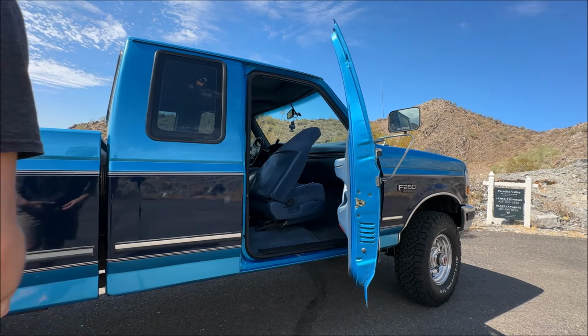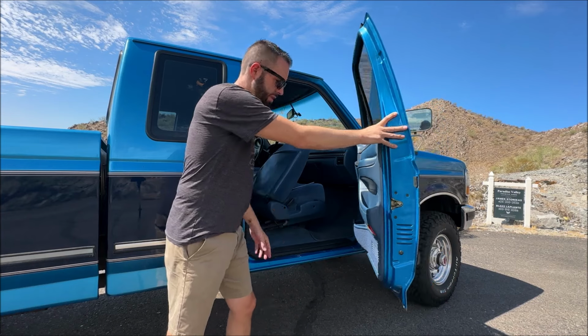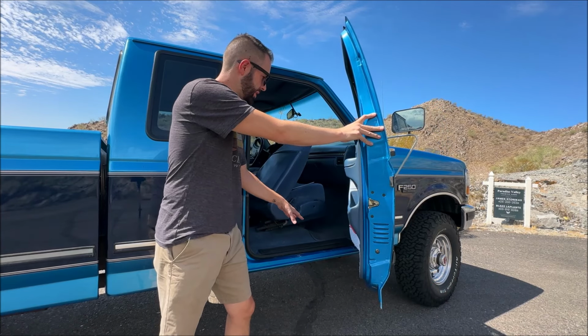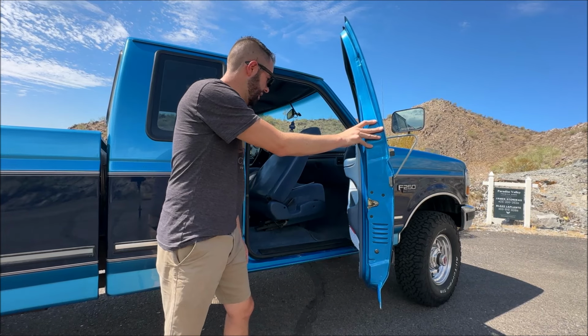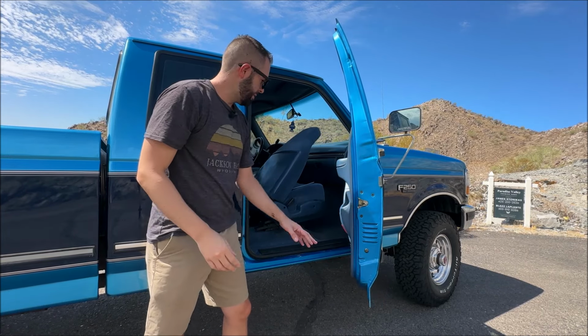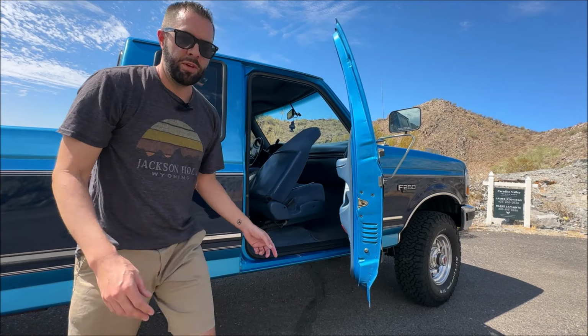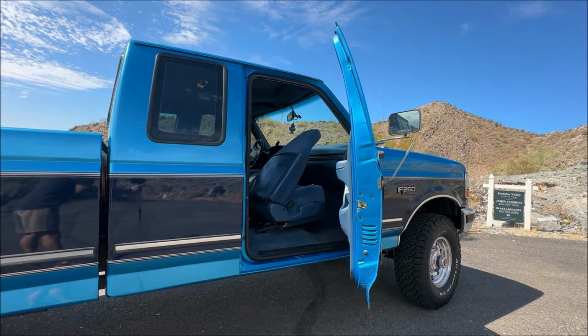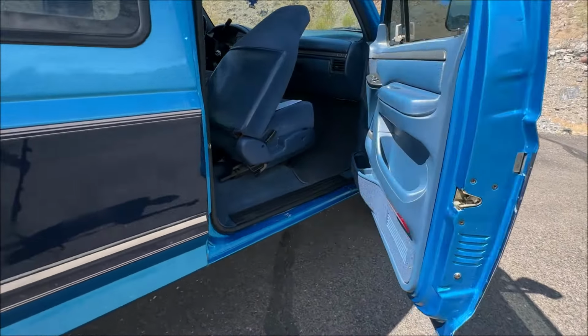The next thing has to do with these door sills. So this truck had side steps under either door sill, because it is a higher clearance vehicle. It's kind of a pain to get into. However, I wasn't a fan of the design of those. Unfortunately, when I removed them, there's some remaining issues to deal with on this sill here.